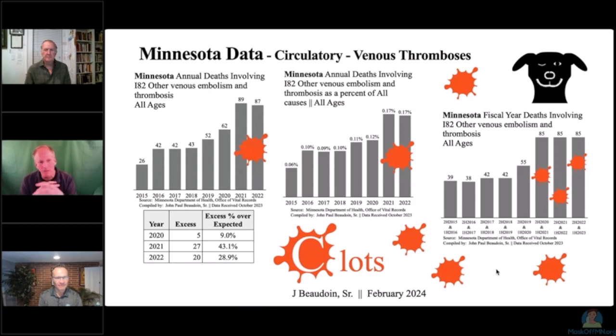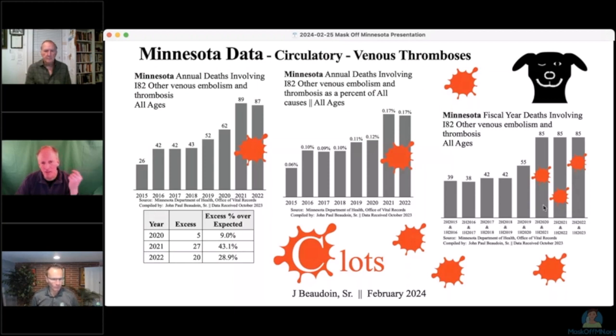I mean, can you see what's happening in 21 and 22 that did not happen really in 2020 that much? And I think everybody knows this, but in each one of these sets of bars, the last two bars to the right, one's 21 and the other one's 22. So right, yeah, it's pretty dramatic. The last two bars are the vaccine years, and the bar before that was the COVID year without the vaccines. And you have a progression upward, but not that much. It's an extra 47 people. 47 people are dead.